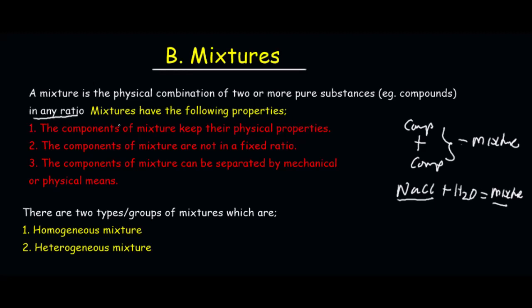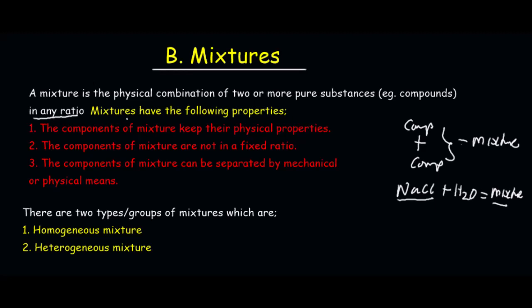An example is if you are forming a mixture between sand and water, there is no fixed ratio. All right. You can't write the chemical formula for the addition of sand and water. As a matter of fact, when you are even fetching the sand, you don't know the quantity of the sand particles you are adding to the water. You don't know. All right. You don't know the ratio of the components you are adding.